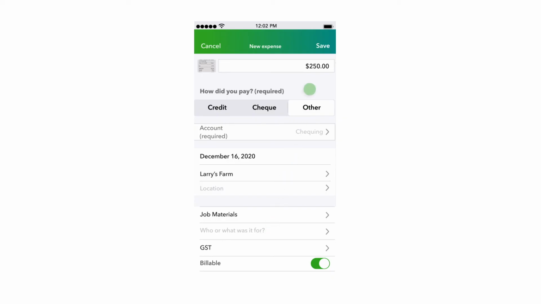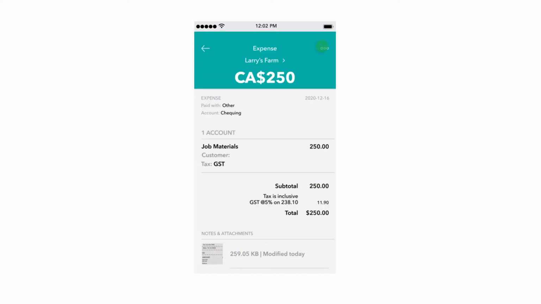After you've done so, select Save up at the top right. A preview page of the expense is then displayed. QuickBooks enters the expense and uploads the picture you took of the receipt and attaches it to the transaction in QuickBooks. The picture of the receipt that you uploaded is easily accessible both through the browser version of QuickBooks and through the app version of QuickBooks.